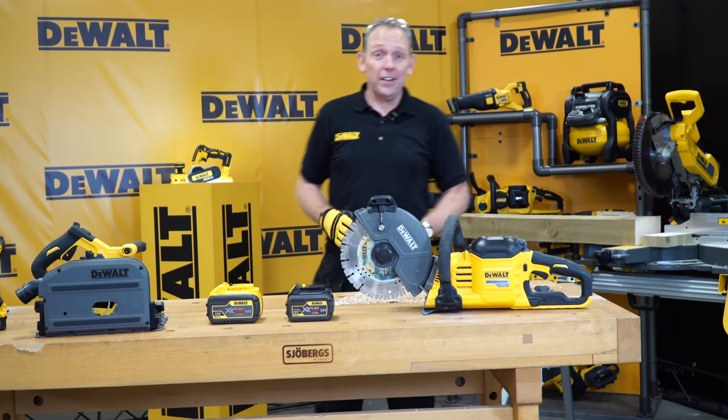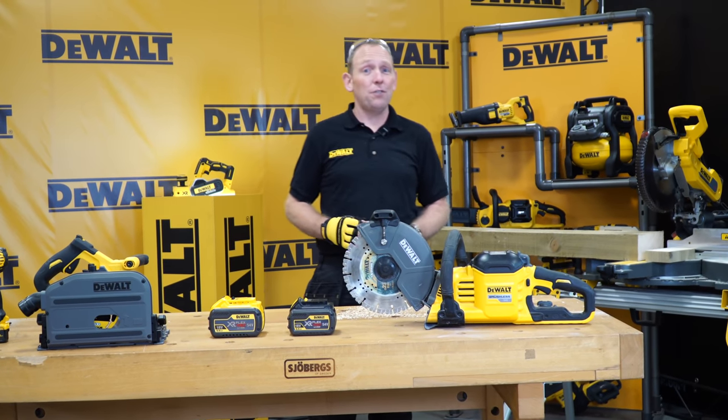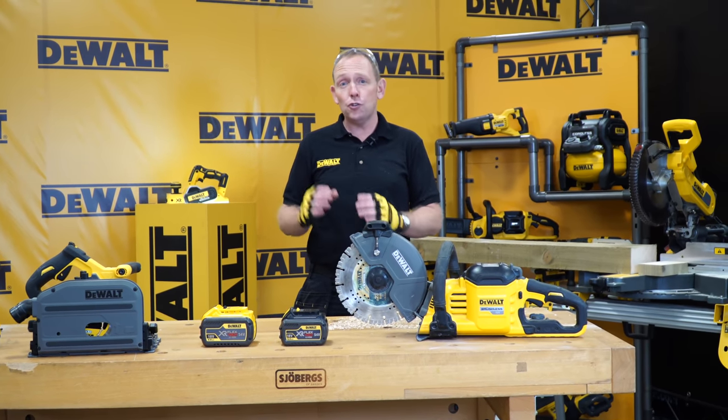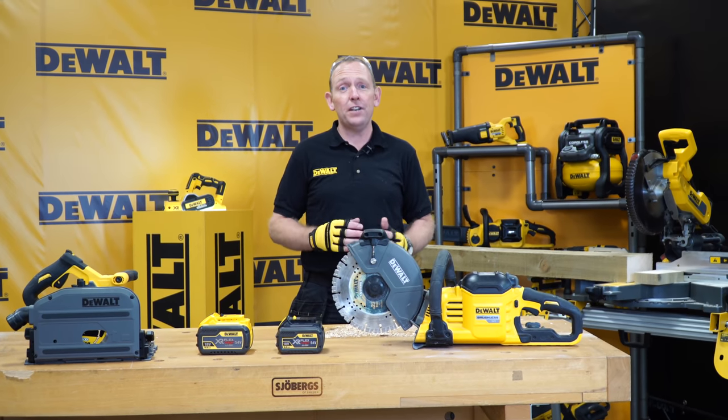So as you can see there, it made a tough application look very, very easy. And that really is the main benefit of the FlexVolt range. It gives you true corded performance, freedom of cordless.